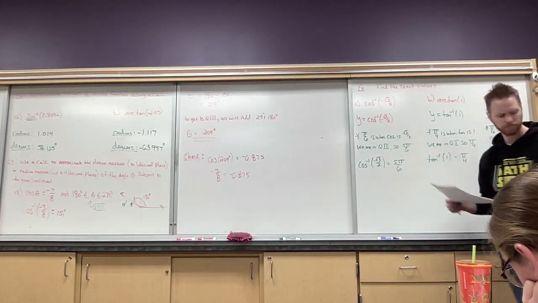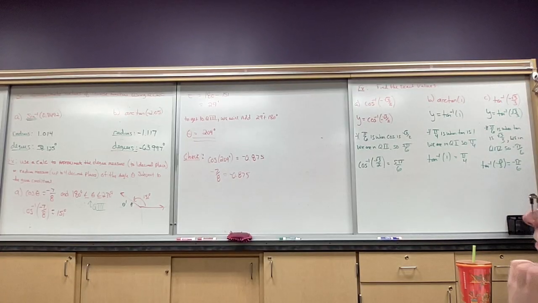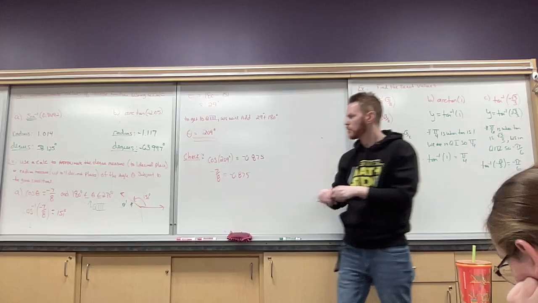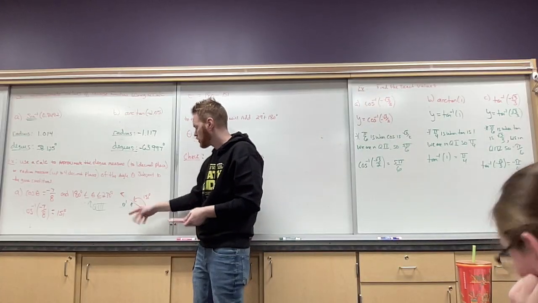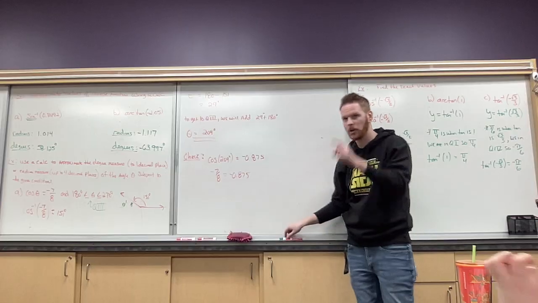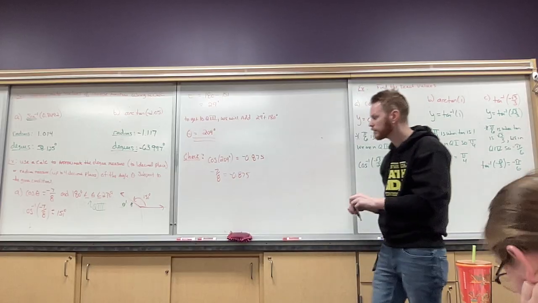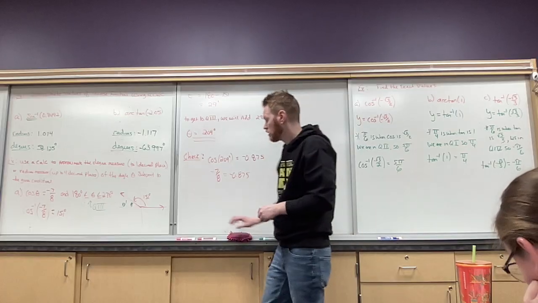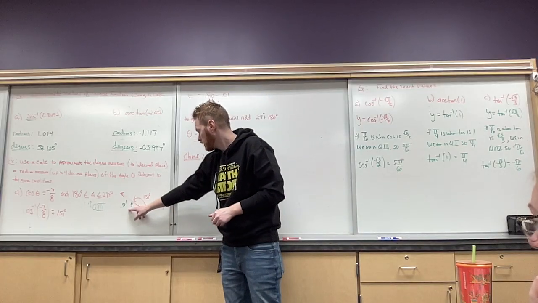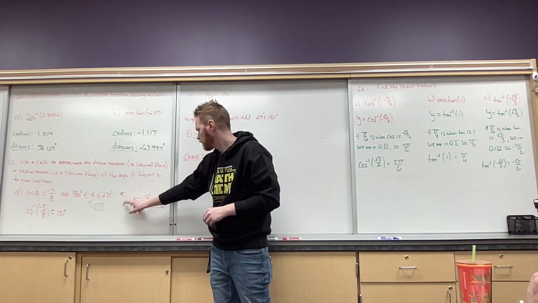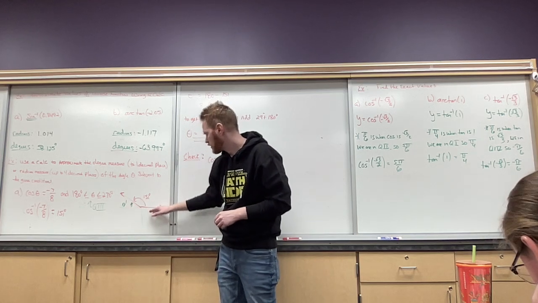So does that make sense, what we did there? So again, how do we break out of that restriction that we created? We use a reference angle. And drawing a picture, I think, does help a little bit, just to know how I am going to get to the next part. If I wanted to go in quadrant 4, that's fine. You would still find your reference angle, and this time it'd be 360 minus that amount.